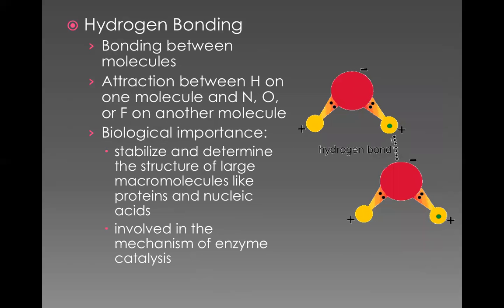Now, hydrogen bonding. This is bonding between molecules, and it's based on the attraction between a hydrogen on one molecule and either the nitrogen, oxygen, or phosphorus on another molecule. Of your just sort of molecular interactions and forces of attraction versus a bond, this is the strongest. It is not stronger than a covalent or an ionic bond, but it is stronger than hydrophobic interactions and van der Waals forces. Really important in stabilizing the 3D structure of proteins and nucleic acids.